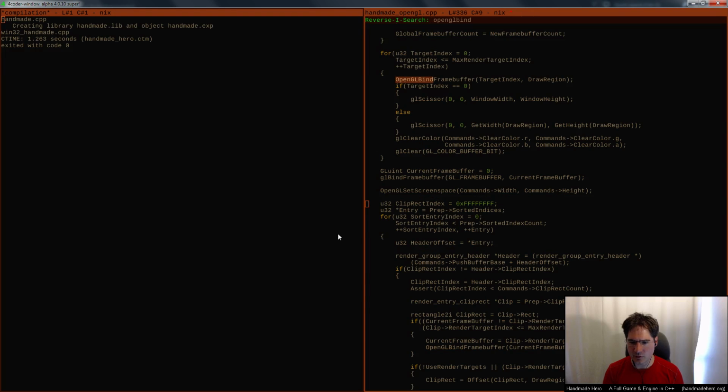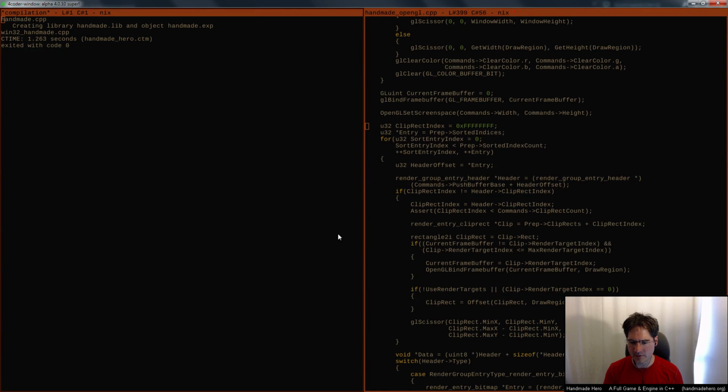Every time, we call that for each clear, and then we call that to set up the frame buffer. So I'm not sure why having a second one makes that occur.